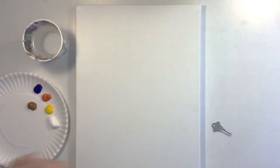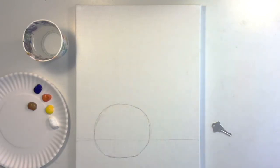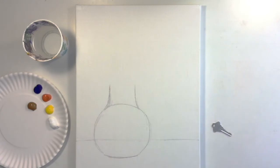So, we will start out by drawing a line toward the bottom of the paper as the edge of the table. Then, we will draw an oval shape left of center as the bottom of our vase. Then, from either side of the oval, we will add two lines that come up out of the oval as the neck of the vase.